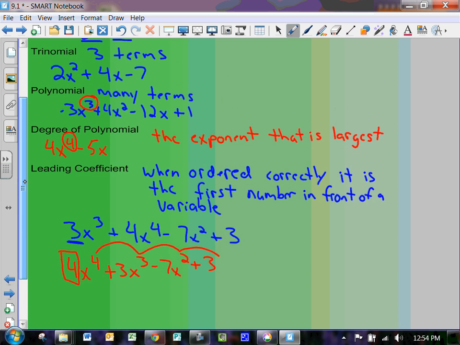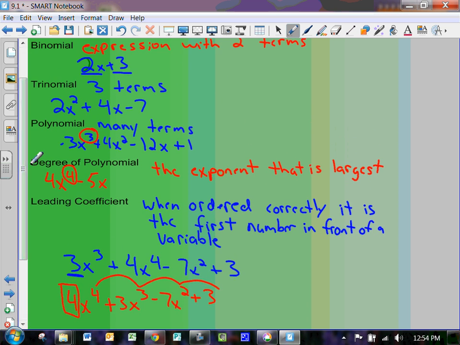All right, if you need to take a second, make sure you write these down so you've got them. If you need to pause the video, you can go back, that's fine. If you need to rewind the video, that's fine also. But we're going to keep moving on, so I'll give you a second.